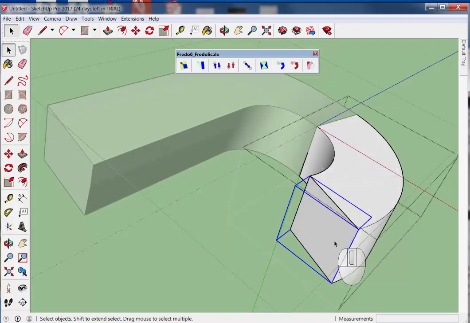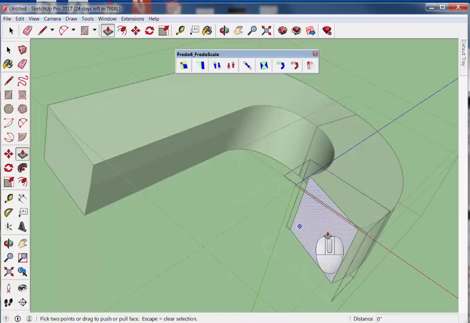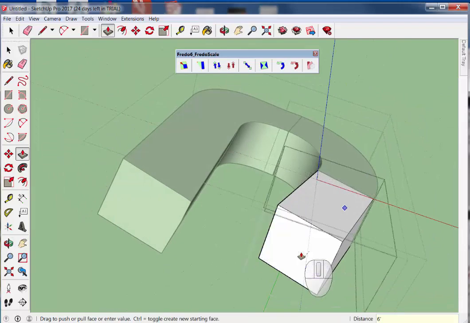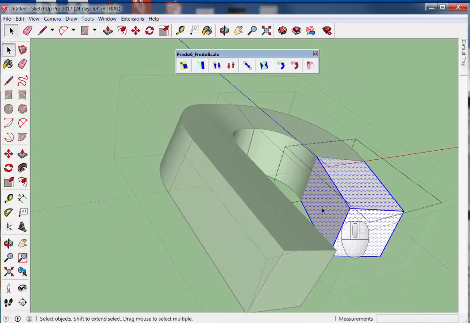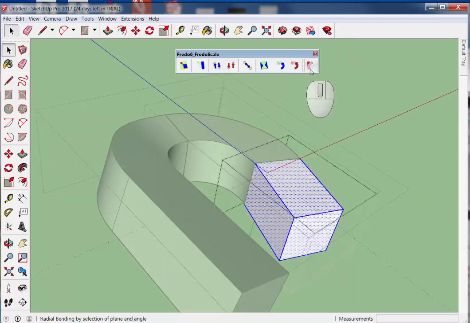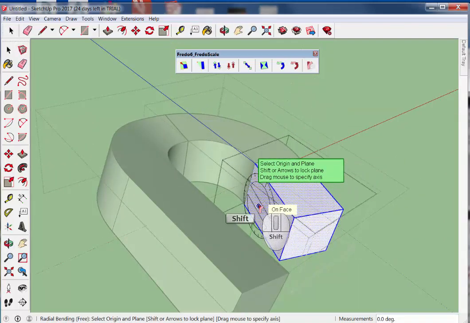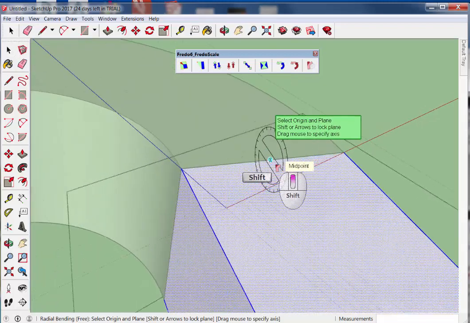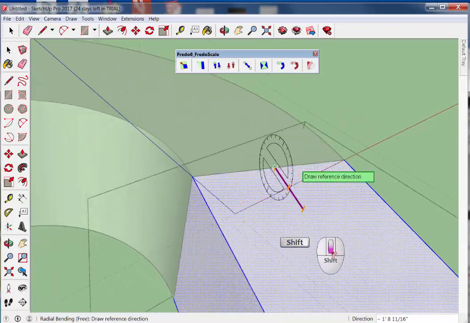I'll make that a group, double click, push pull this out 6 feet, triple click on this, hold shift down, touch the top. I might have grabbed the wrong point.